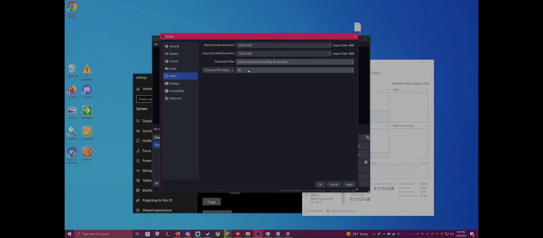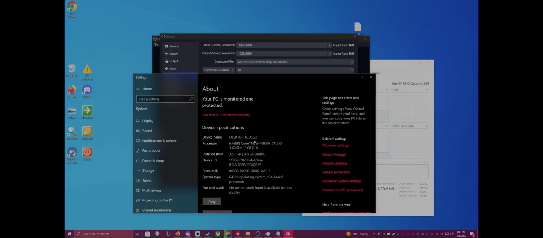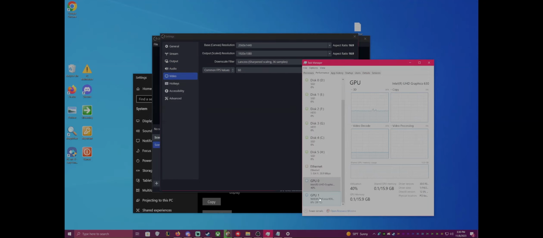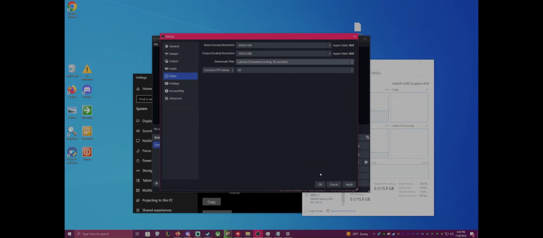Common FPS values, 60. This is what I'm using to stream. Now, I don't have any issues. I have a 10850K. It's a semi-newer processor. If you have an older one, it might not look so good. You might have to do 30 FPS. That could be a whole other thing with your frame rate, with your upload speed. I don't know, that's another thing. But for what I'm doing, this works great. So I do the max settings, 60 FPS, and my streams look fine. It takes that load off of my graphics card. I can run games better. Great feature overall. If you have any questions or anything, just ask in the comments below.